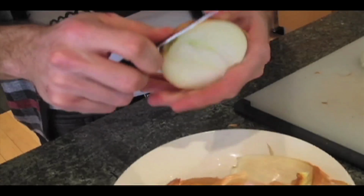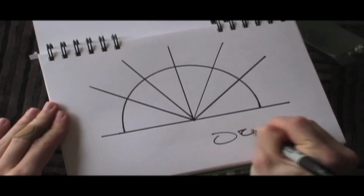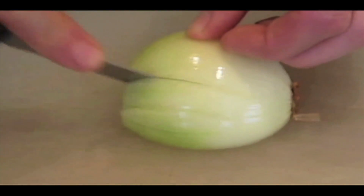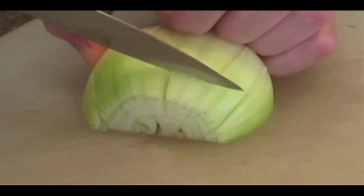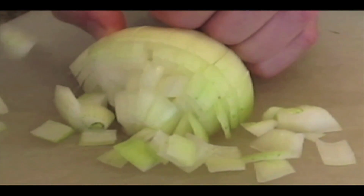Slice it in half, peel it. Cut the tip, but keep the root. Cut down into the onion in a radial pattern. Cut all the way down to the board, but not all the way to the root. Keeping the root intact will act like an anchor, keeping all the pieces in place until you turn the onion and cut across to free the pieces. The natural layers of the onion will do the rest.